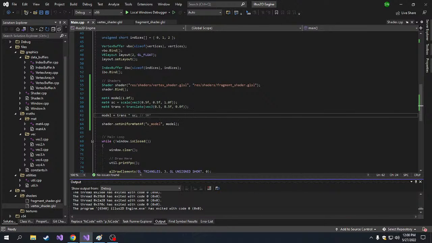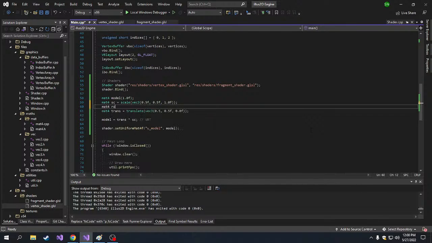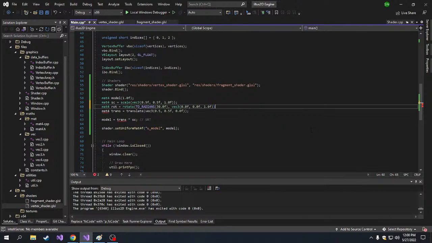And if we even want to get more quirky, we can do rotate as well. So rot, awesome name. Rotate, we want to rotate at the angle, so 2 radians. So we want to rotate 30 degrees. We want it to rotate in the z direction, so we can actually see the rotation happening.